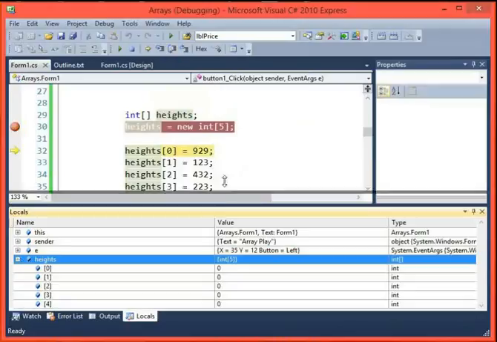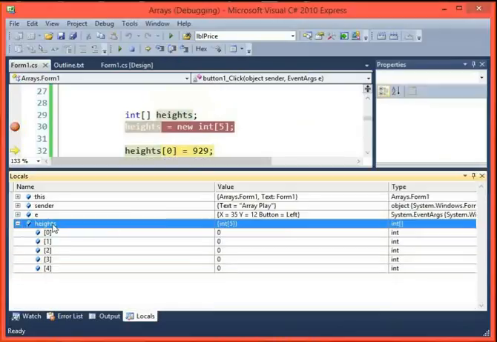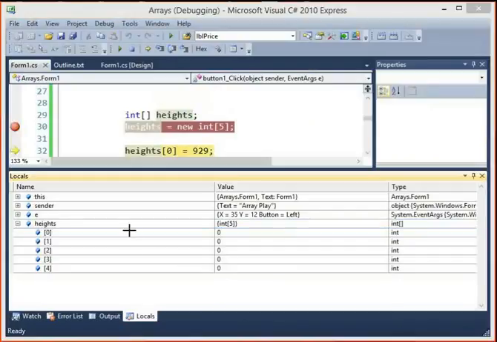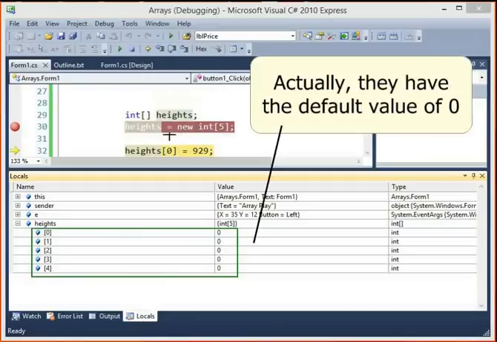And let's open this up. Let's click on this plus sign, and note this has 5 spots, right? And let's grab the rectangle. So we have 5 spots. They're all empty right now. At this point, we haven't put anything in them yet. It hasn't executed the code that will assign values to these spots.